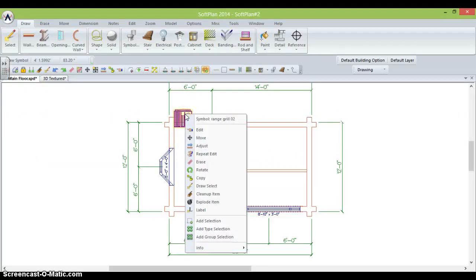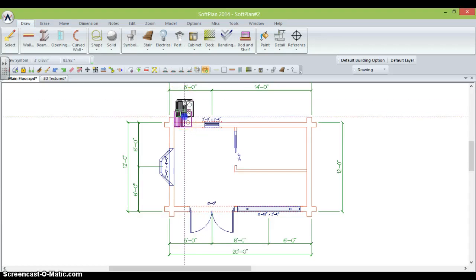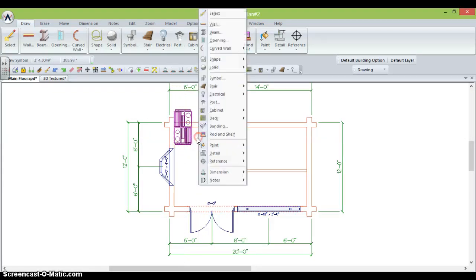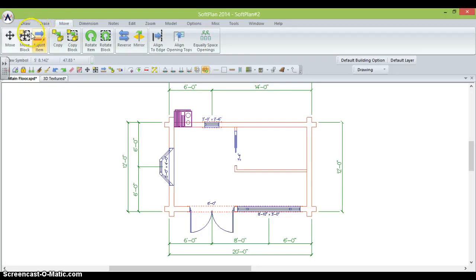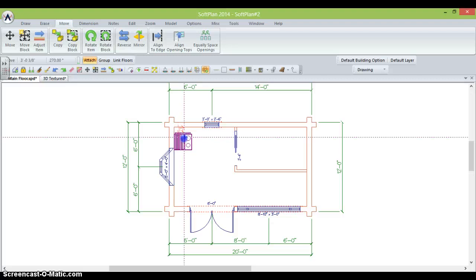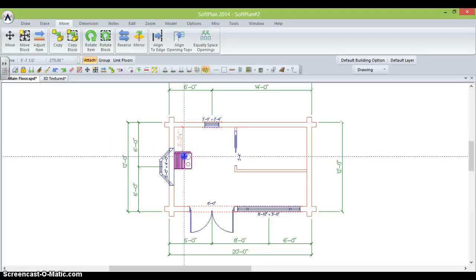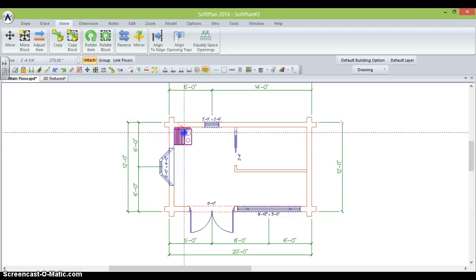And then you can simply move it. And to move, you can right click, go to move. Oops, just added another one. Right click, move. It's not letting me move it. Let's go this way. There we go. It's better. And as you're moving this, you can see that it's telling you how far off of the wall that you're going. We want to go pretty much on this wall. And then click. It'll leave it where it is.